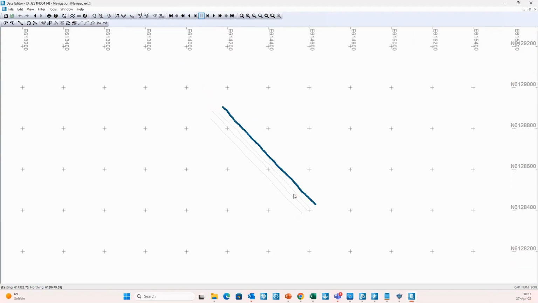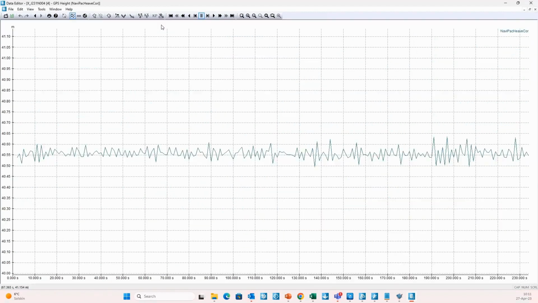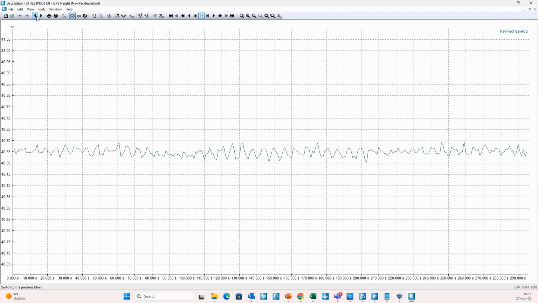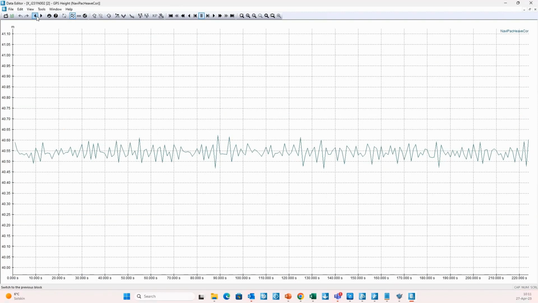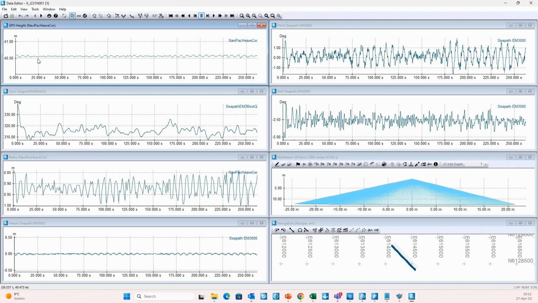I would also definitely look at the GPS height here and see that it is a constant. It doesn't all of a sudden jump if I lose RTK. And of course, it will jump and become very unstable in terms of the height. But this is, of course, what is being sent from NaviPack, this value here.